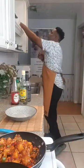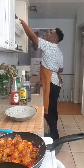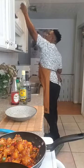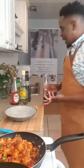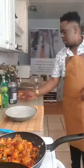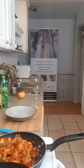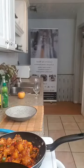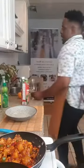Let's build something. Which glass do I need? Something Caribbean-ish. Rum punch, I'm thinking of rum punch. We got rum, we got lime. I don't think I need this. I don't really like this much. I'm thinking a rum punch. Alright, so this is it. I'm gonna use this glass.